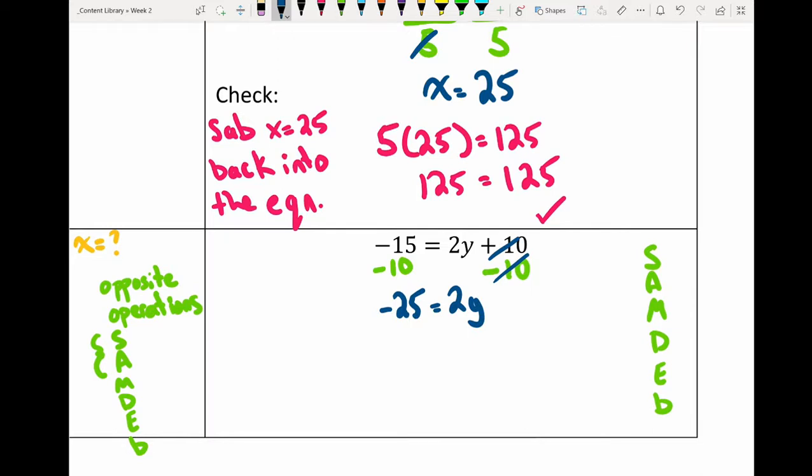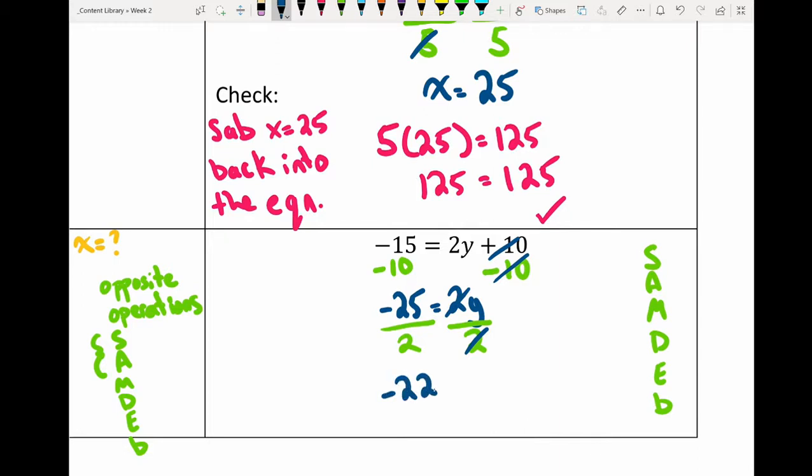And again, I have one more operation. In order to get rid of the 2, I need to divide both sides by 2. Again, the operation that we're seeing between 2 and y is multiplying. To cancel it out, I need to divide, or do the opposite. It cancels out on one side, and I can't really simplify that any further. I couldn't get a decimal, but I'll leave it as a fraction.